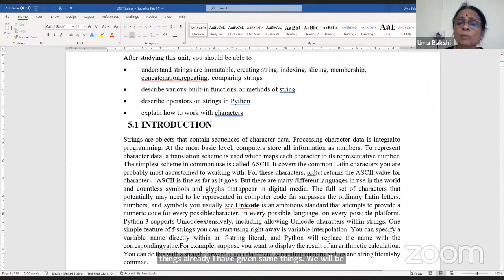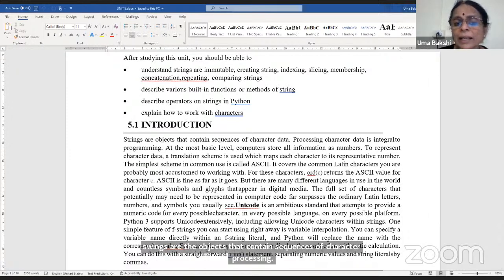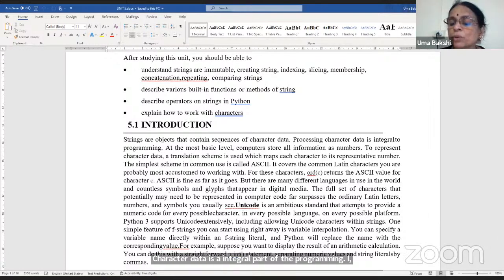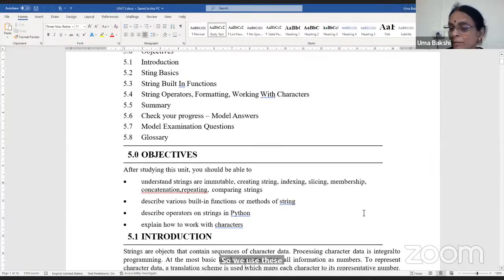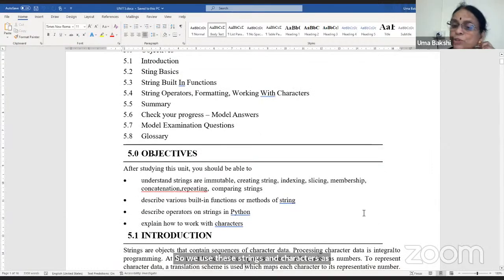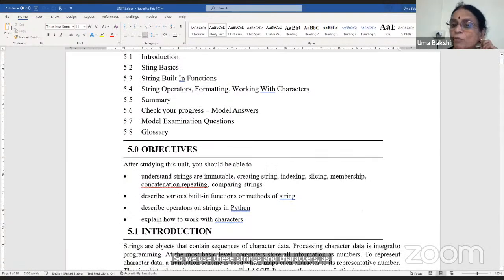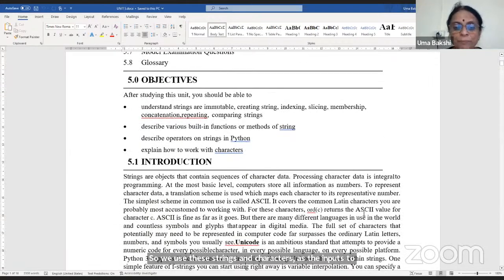So strings are objects that contain sequences of characters. Processing character data is an integral part of programming. At the most basic level, computers store information as numbers. So we use strings and characters as inputs to the system to make it work in programming.